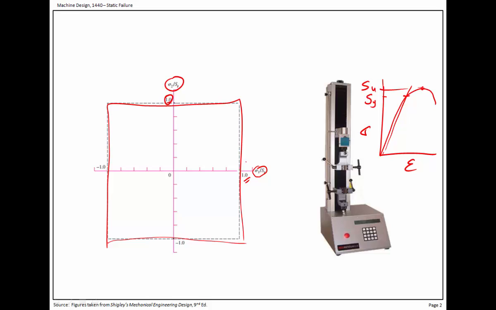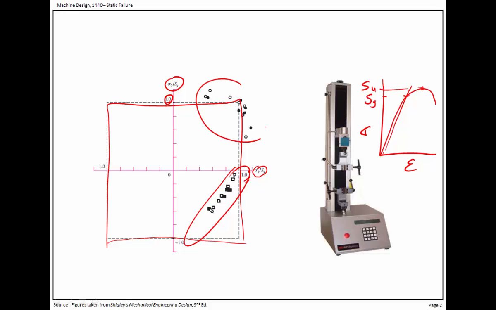The simplest case is if you just take a look at the first principal stress and it's greater than 1 right here. If it were to land right there, you would say, okay, that makes sense. It's going to be greater than the yield strength, therefore it's going to fail. But in reality, when parts that are under combined stress were measured and actually found when they failed, we'd find that down here in this lower quadrant things would fail even though they fell inside the box. Up here in this upper quadrant, things would be able to withstand higher stress than the box would predict. So that's what the theories are there to try to address.